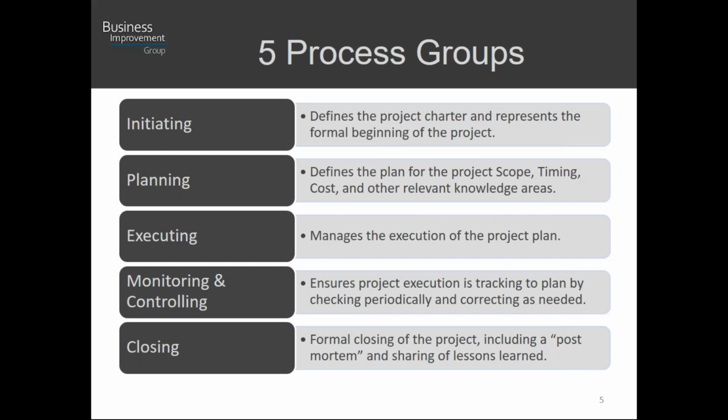And then closing is one that often gets overlooked. I don't know about you, but I've been on many projects. Some that I've even led, to be honest with you, but a lot of times you kind of get towards the end where those final deliverables have been completed. Maybe there's 1 or 2 more loose ends, but the team kind of informally disbands, and there was never really a solid closure. So a formal closing of the project is very important.